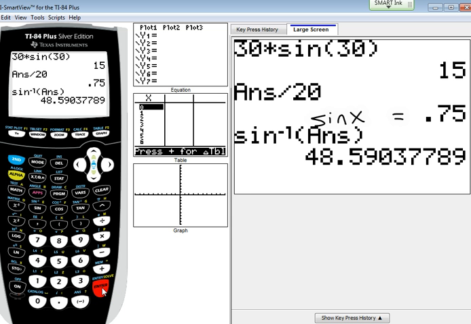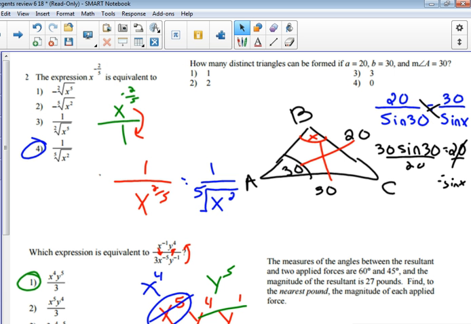Okay, so nearest degree, what do we got here? 49. So when you are testing this, if you get an answer for the first part, I have that angle B could be 49 degrees. So can it be 0? No, because if it was 0, we would have gotten an error right in the beginning. What other one is it? Never?